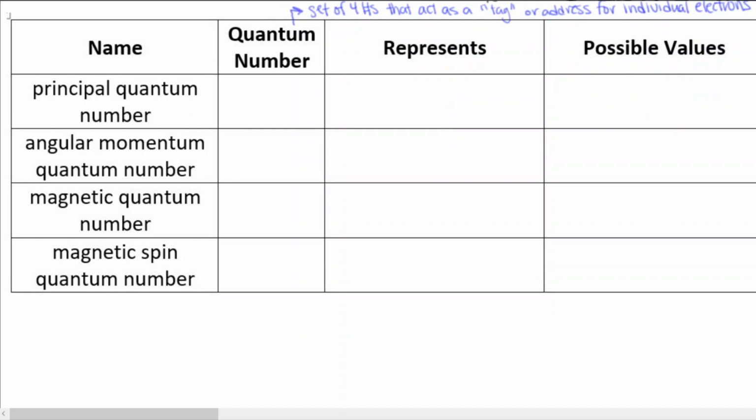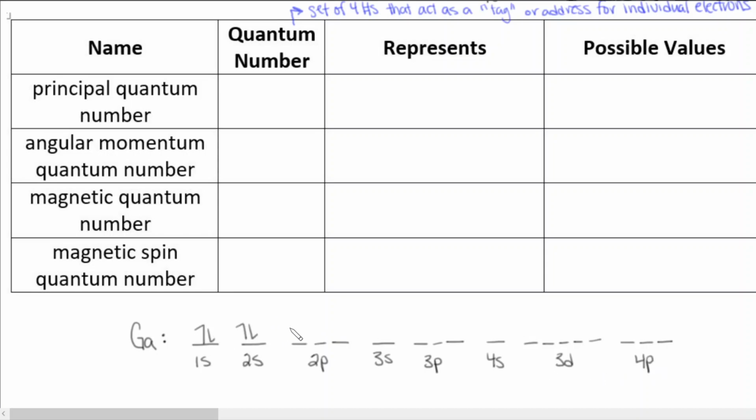So let's go ahead and write an electron configuration for a new element here. We can pick something nice and short. Let's go with oxygen. Actually, you know what? I want to go through the D block. Sorry, I lied. Let's do gallium so that we at least get through the D block. So find a place somewhere, you guys, and let's draw an orbital diagram for gallium. 1s, 2s, 2p, 3s, 3p, 4s, 3d, 4p. All right, let's fill it in with all those electrons real quick.